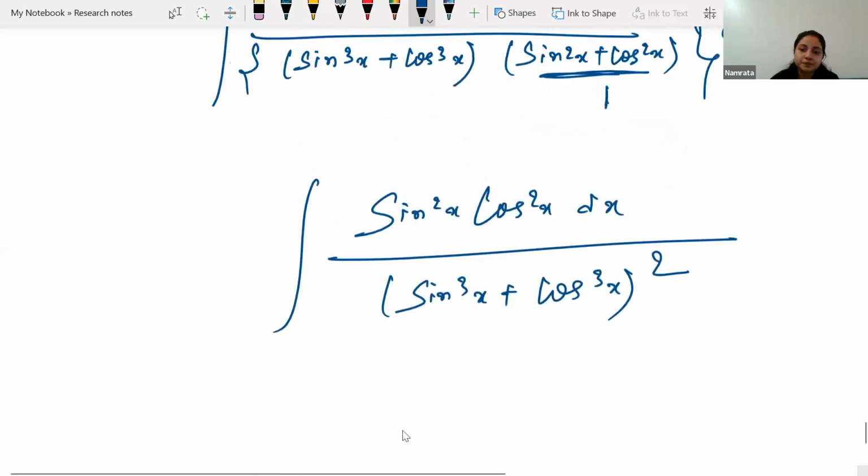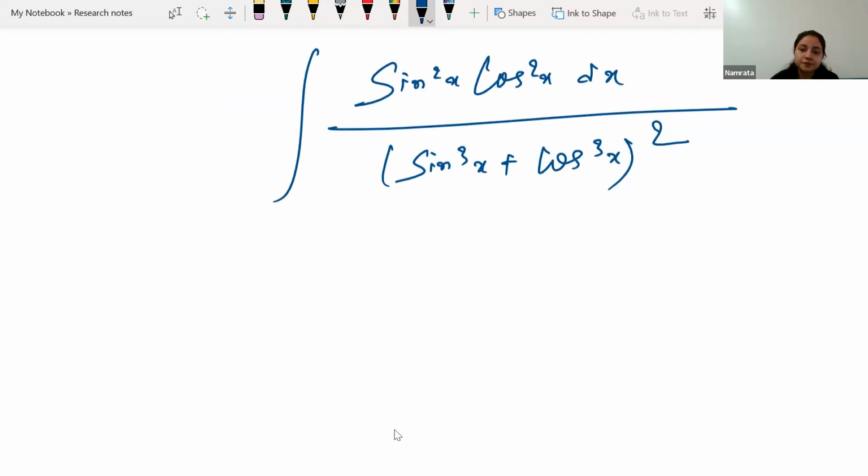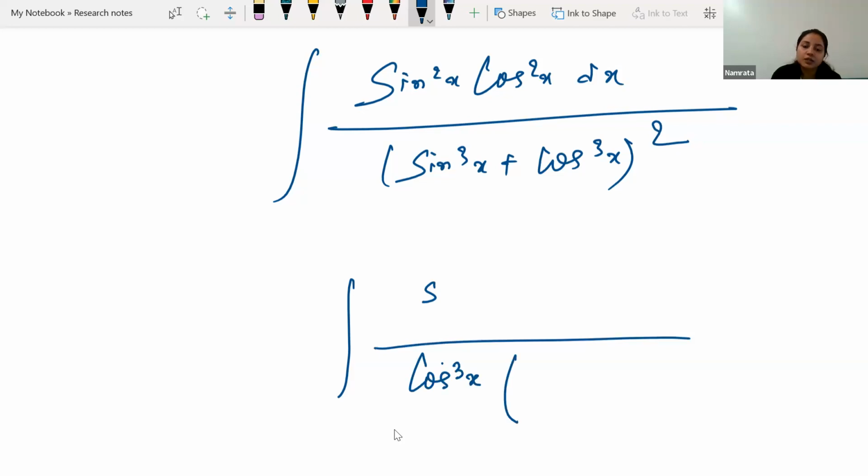In the answer part, we are having tan and cot. So if we try to make it tan, we will divide the numerator and the denominator with, or better, let me write, if we take out common cos³x from the denominator, here we will be having tan³x plus 1, but be careful, everything is having power 2. Is it clear? For the denominator's part, whatever I have written, is it clear?